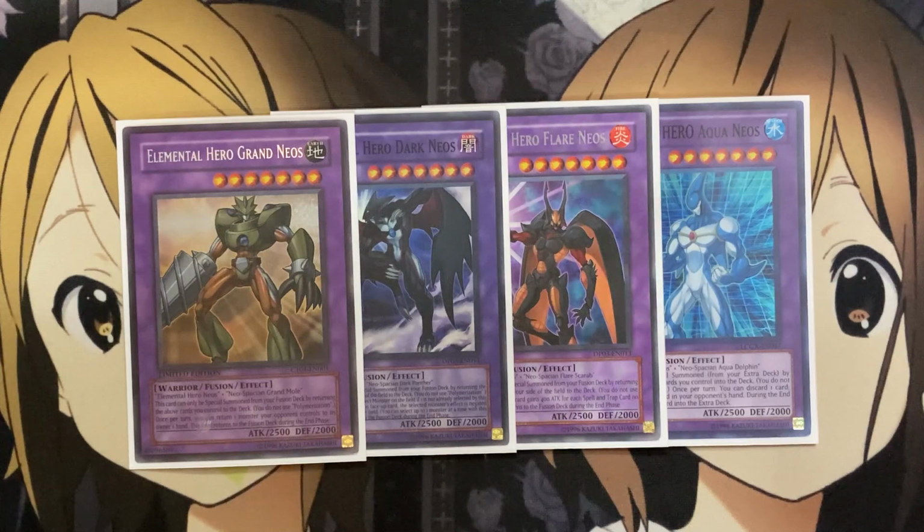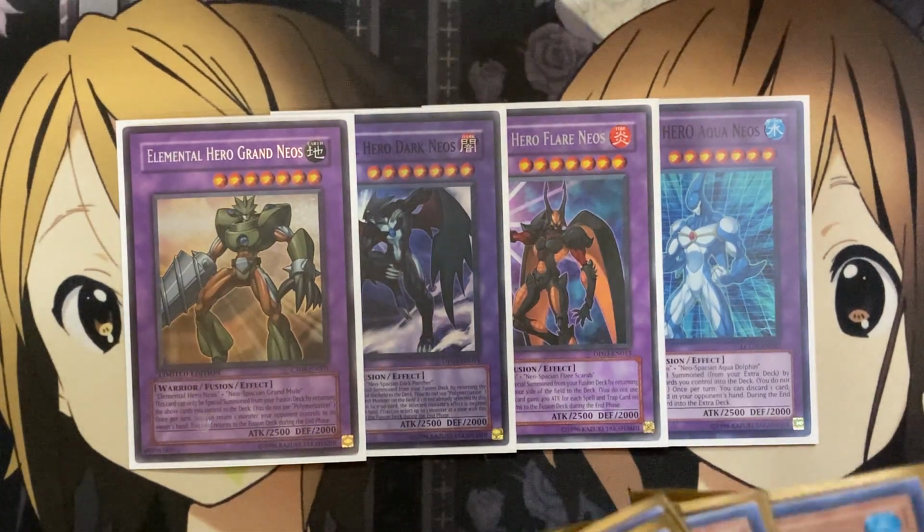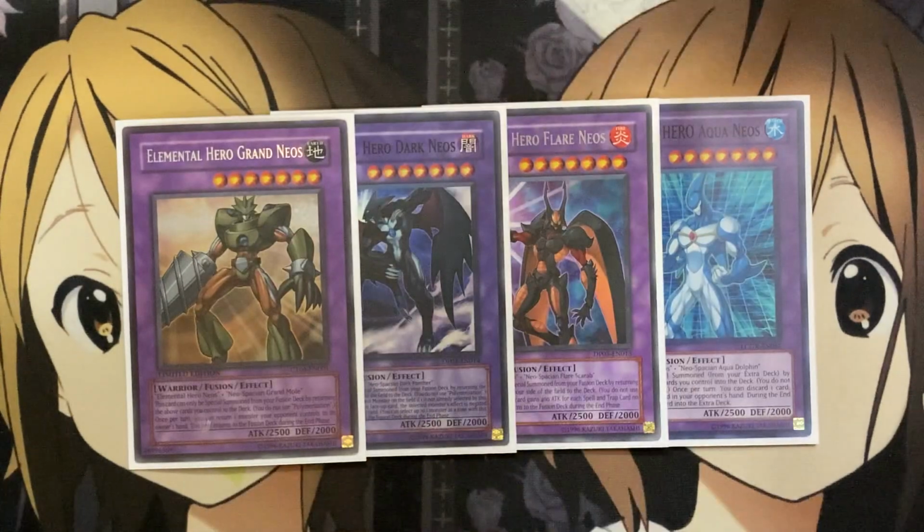I don't have Air Neos. Like I said, if I were to run it, I'll show what card to take out for it. And I'm just not a fan of Glow Moss, but if you wanted to add it in, you could always drop 1 copy of either Dark Panther or Grand Mole for the addition of Glow Moss in the deck.